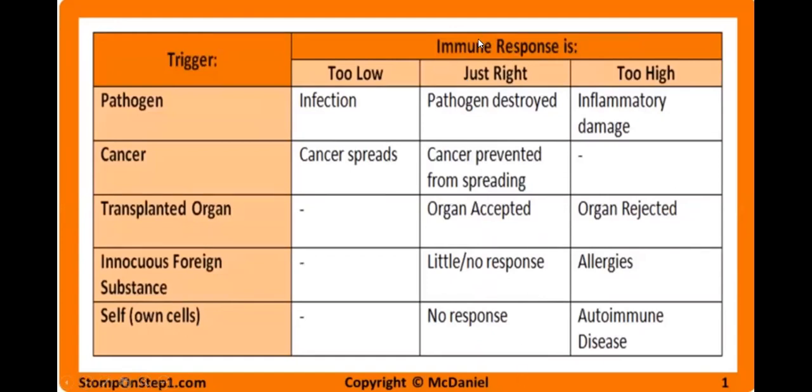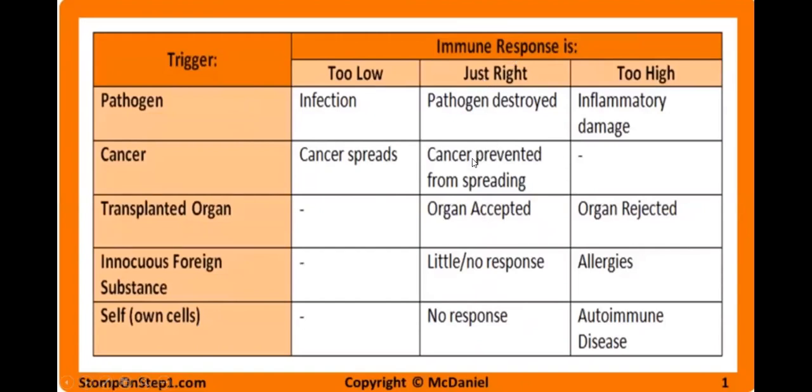You are healthy. But if the immune system, in a given normal condition, has too low a response, then you may get an infection. You may get a viral fever, a bacterial fever, or cancer, which is also fundamentally immune system dependent. If your immune system is not working properly, cancer also spreads.